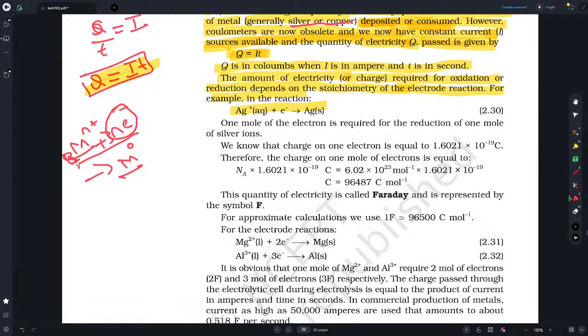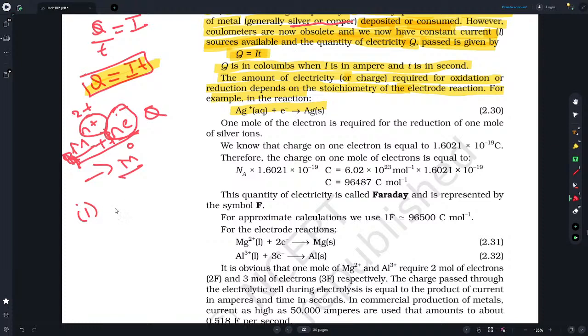If it is 4 moles of metal, it will be 4 times N, etc. It will depend on the stoichiometry of the metal ions taken, more specifically, the number of metal ions taken and the charge. If there is N plus charge, we will use N electrons. If there is 2 plus charge, we will use 2 electrons. Basically, electrons are negatively charged particles, and we can call it charge.